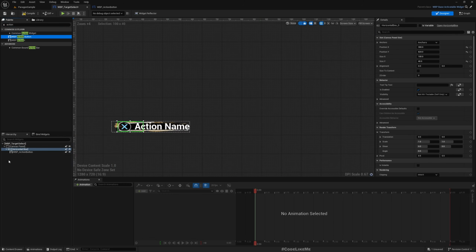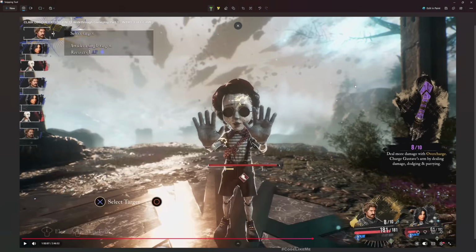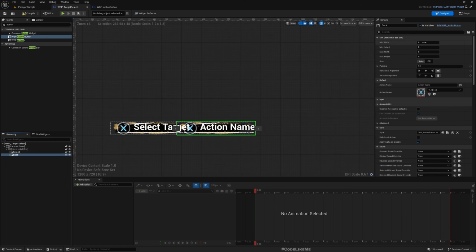Add one here. I'll set the horizontal box size to content. Duplicate this. First one should say select target. What does it say? Yeah, select target. And it's X, that's correct. There should be a gap between these.